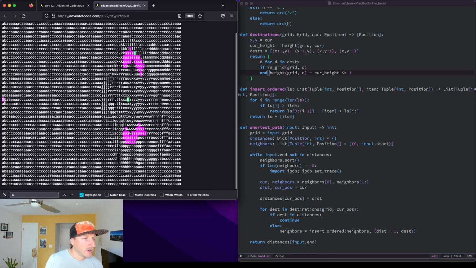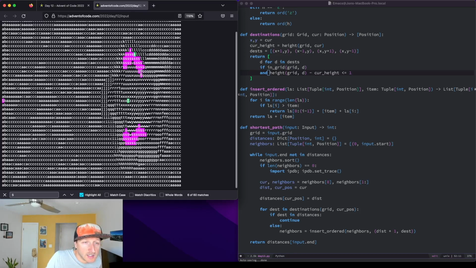Oh, here it is. All right, so yeah, so A, B, and then you can find C. You can traverse all the C's until you get to D is up here, and then D can just go to E, F, G, H, I, J, K, L, M, N, O, P, Q, R, S, T. Where's T?